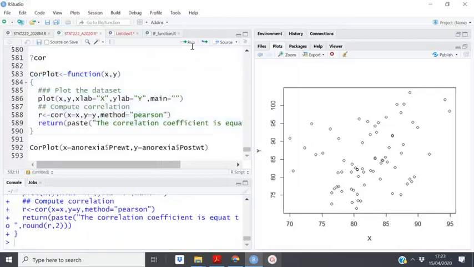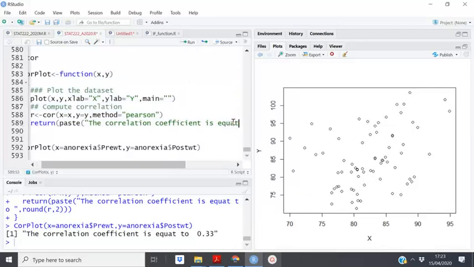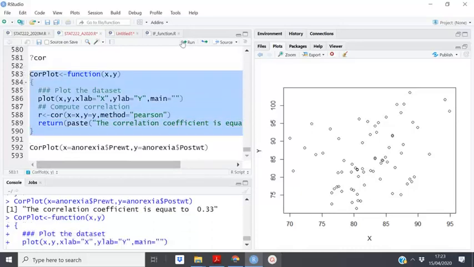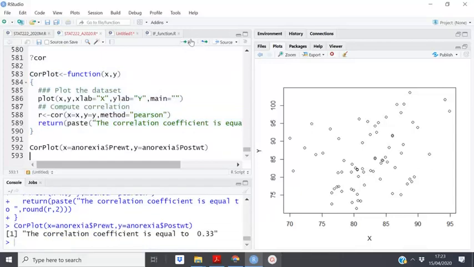Okay, so if I do this again, you see the correlation coefficient is equal to. Okay, let me go back and change it. Equal to. Okay, but whatever I do, I must rerun it for it to take effect in that particular function. So now it will be all right. So the correlation coefficient is equal to 0.33. So first of all, it has given me what? The write-up, as well as what? Rounded my value for me. Okay, so that is how you can be interactive in some of these things.